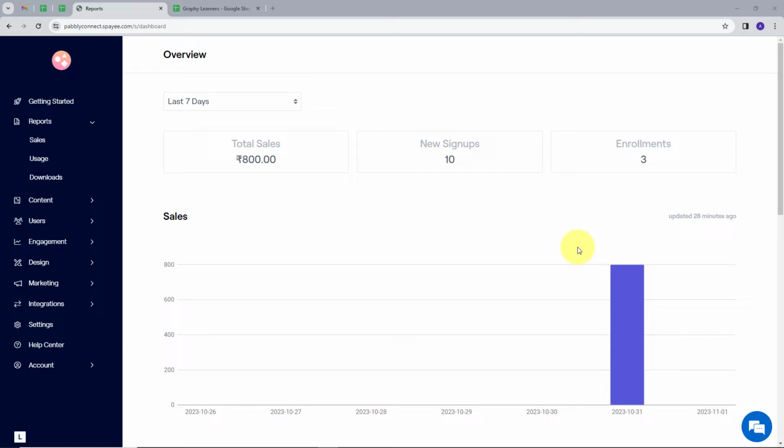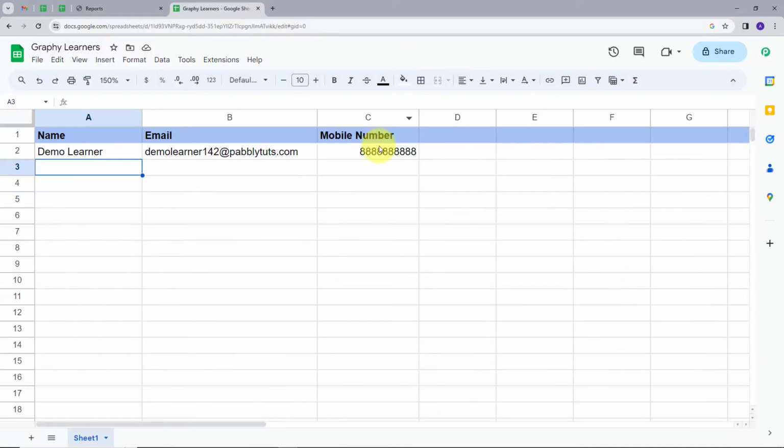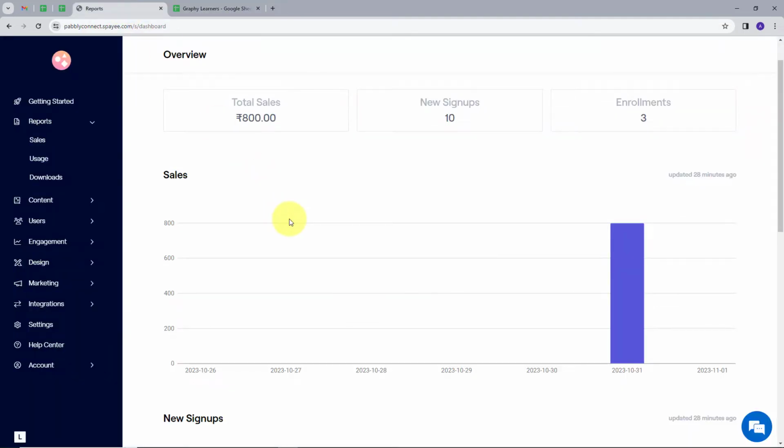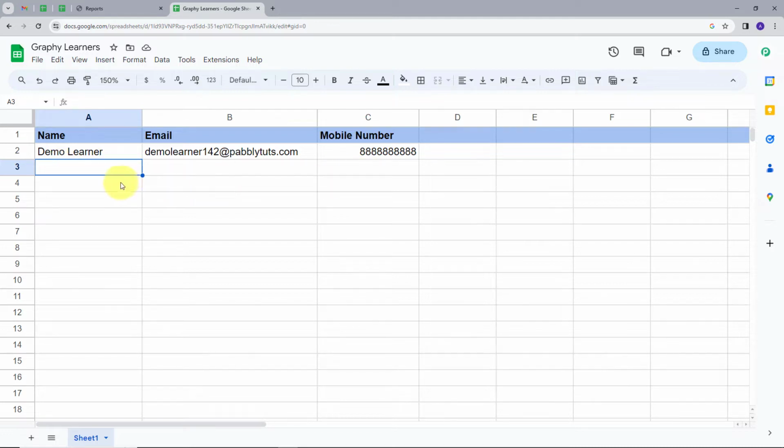Hello everyone, I hope you can all see my computer screen. Today we have Graphy and this Google Sheet. As we all know, Graphy is a platform that allows creators to create and launch white label websites and mobile apps for hosting, marketing and selling their courses along with automated payment gateways. It also offers all the needed marketing and engagement tools to sell your courses and engage customers. So today our objective is that whenever a new learner is added in Graphy, we want to add these details in our Google Sheets.